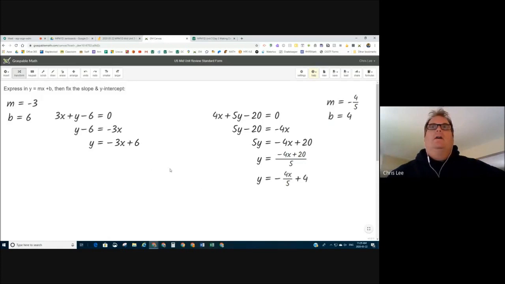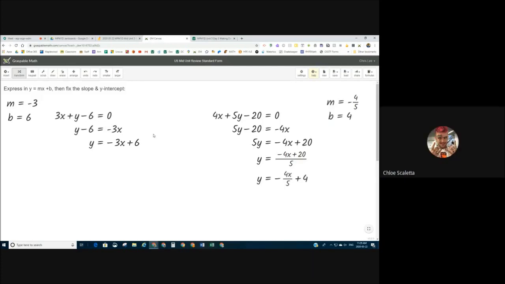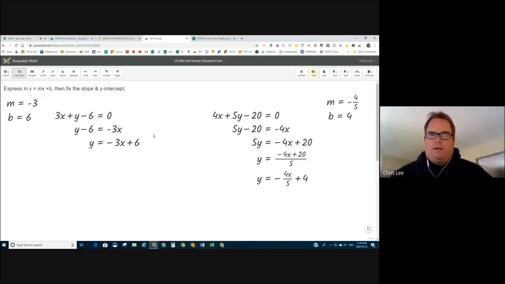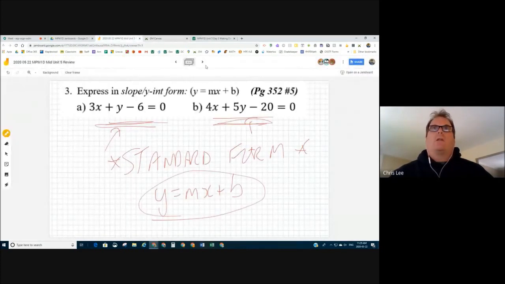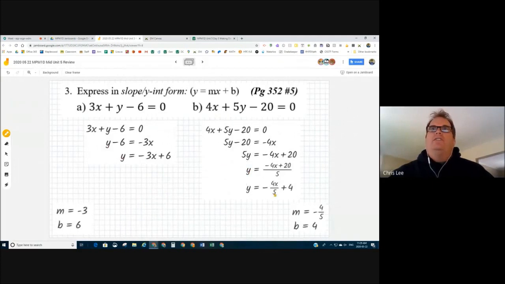Good. Okay. So that was the standard form that we did. And give me a thumbs up if you liked this Graspable Math, or was it difficult to use? I liked it. I find it more easy. Okay, good. And like I said, I just discovered it, and I think it really does a nice job of showing some algebra steps. So I've just included all those steps that we just did on Graspable Math on this Jamboard. So if you want to use this later on, you can.